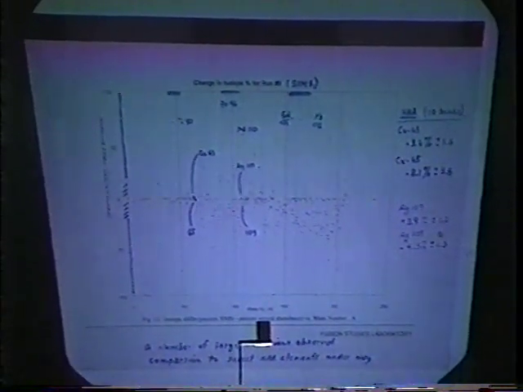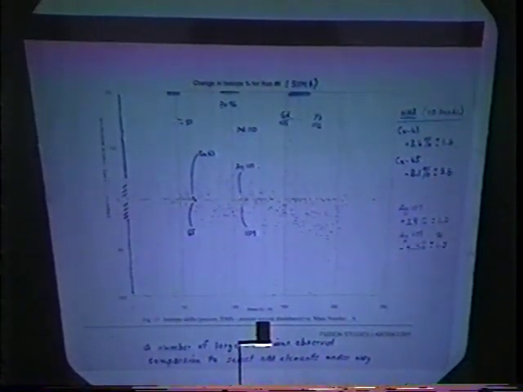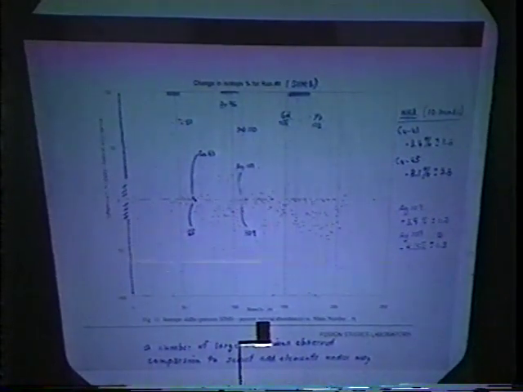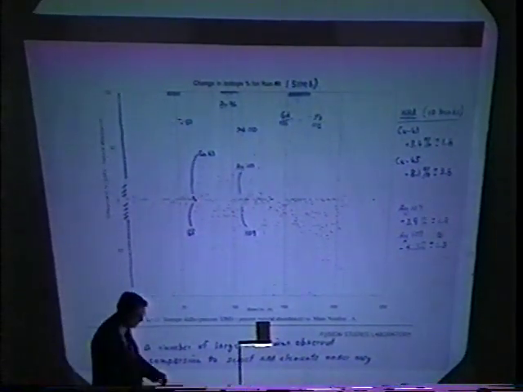Silver 107 gives about plus 5% and minus 5% for 109 on SIMS. NAA has been done on it just recently, and we get about plus 4, minus 4 or something. Actually, it's much better percent agreement.